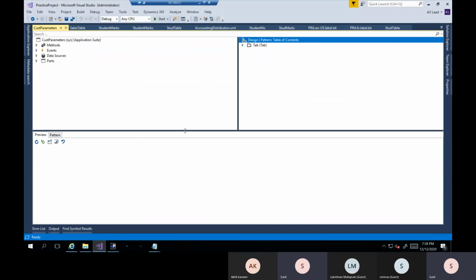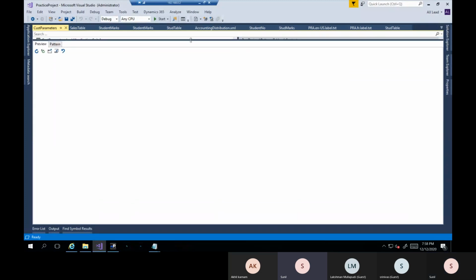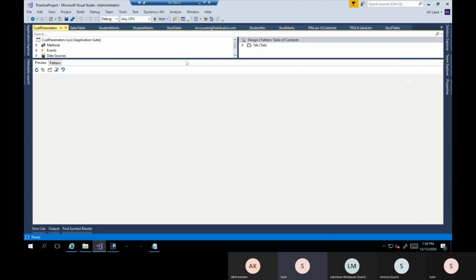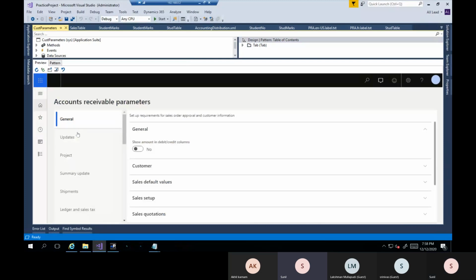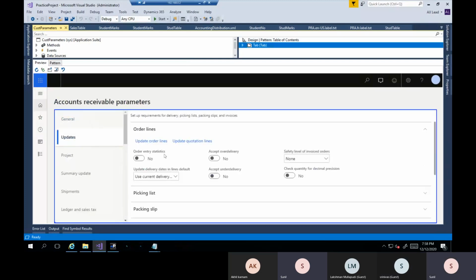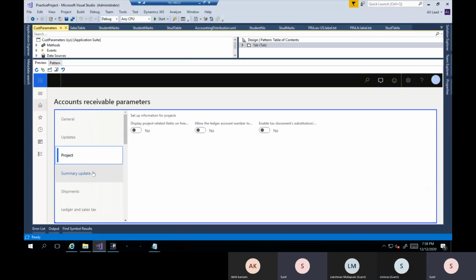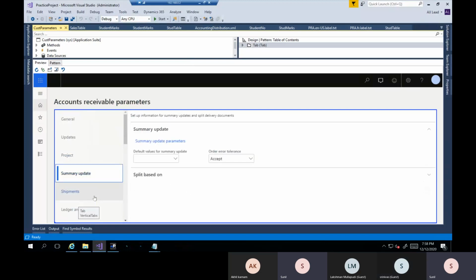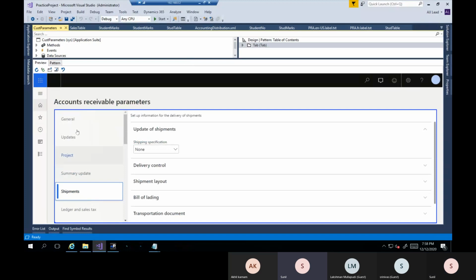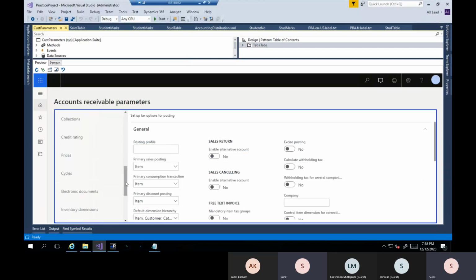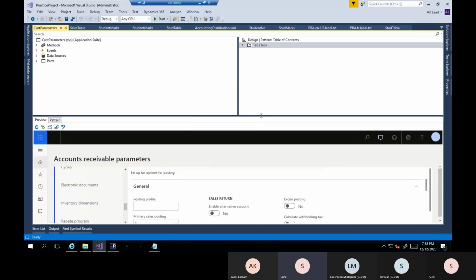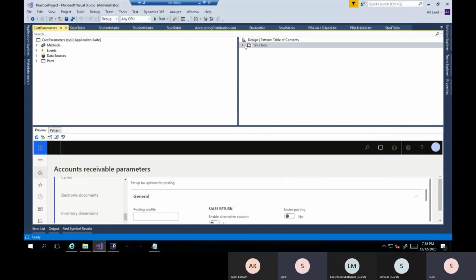It looks like this: the general information, project information, summary information, a kind of table of content. You select one option, and that option's related things you can see here. This is the parameters form. This pattern is table of content. Based on your need, you can select that pattern. But to know each pattern's design, you have to try it.